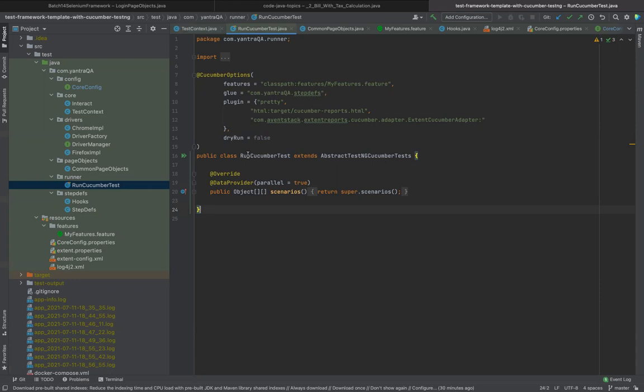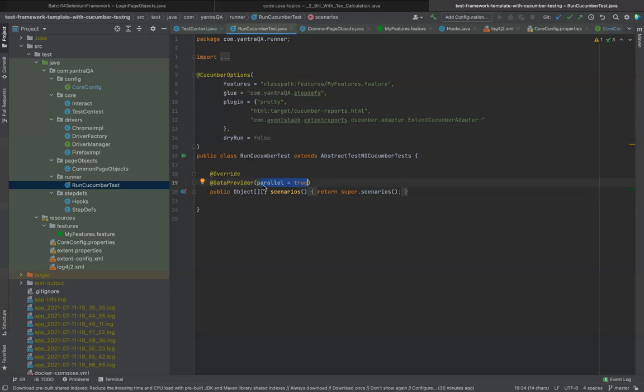That is what I really want. So the only reason I'm using TestNG here is because I wanted to execute my scenarios in parallel, which I'm not able to do with Cucumber with JUnit, because that only allows feature files to be executed in parallel, and the execution will be slower. So my recommendation here will be to go with Cucumber with TestNG. All I have done here in my runner file is extend the abstract TestNG Cucumber test class, and then override this method and mark it as parallel true. If you don't do this, then it will not execute things in parallel.